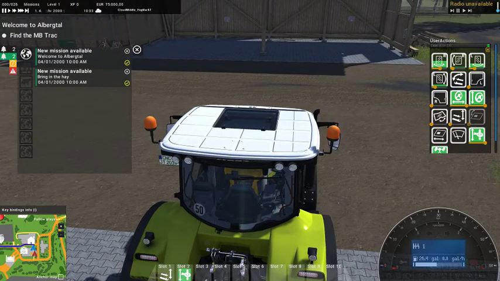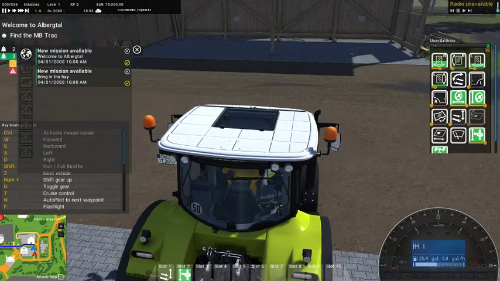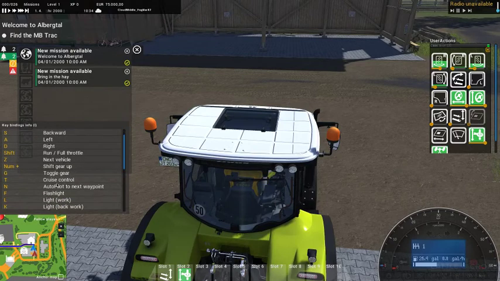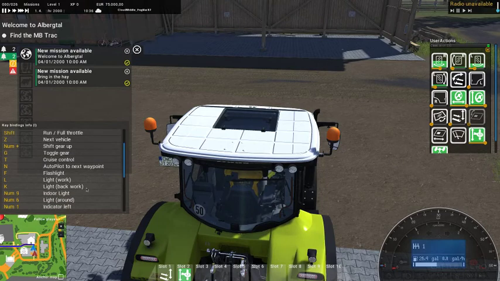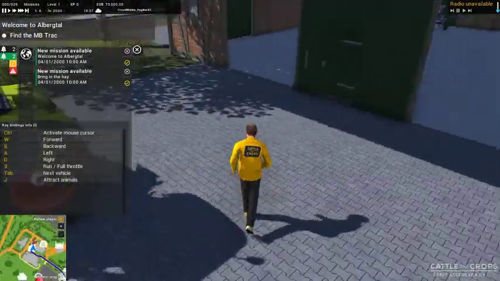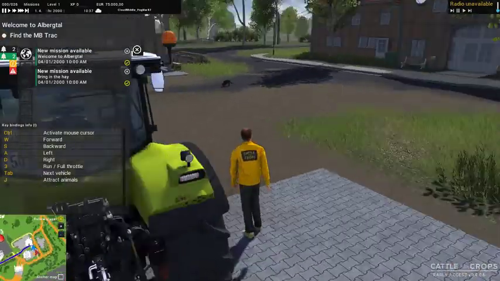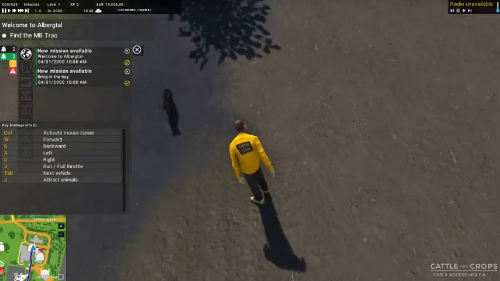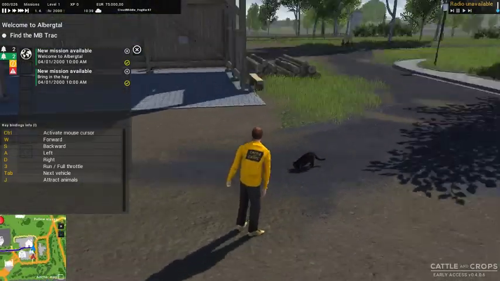Okay. I. It tells you all the controls. Great. Saves me having to go to that other tab. Gear up. It's on auto vehicles at the moment. Autopilot to next waypoint. What was that? Sounds like a kitten. Where is it? There it is. Not much of a kitten. You should have changed the camera viewpoint. Oh well.